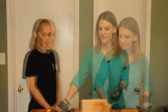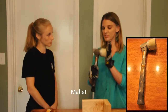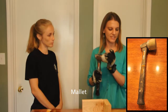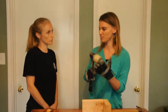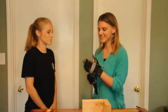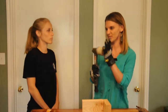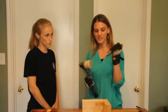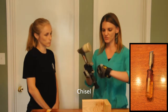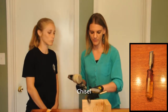So next we have a mallet. A mallet generally has a softer surface, and it's not going to be as heavy usually as some of the other ones. Actually, sometimes they are pretty heavy, but the surface of it is generally broader, and so the impact is spread out over a larger surface. So you'll see mallets used often in combination with a chisel. This is a wedge that we're going to use in order to transform the force.